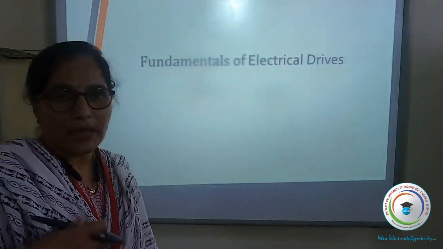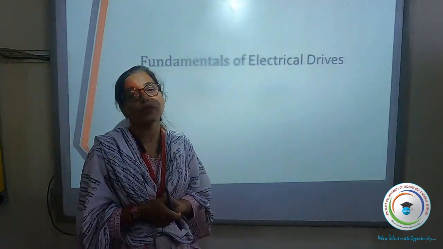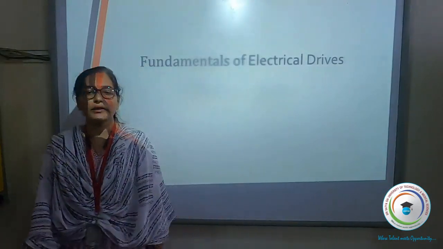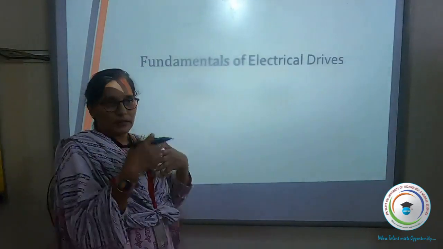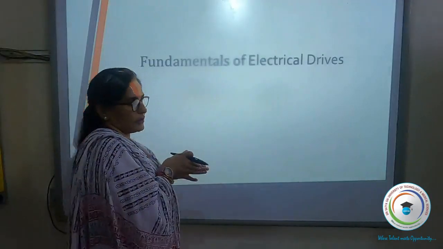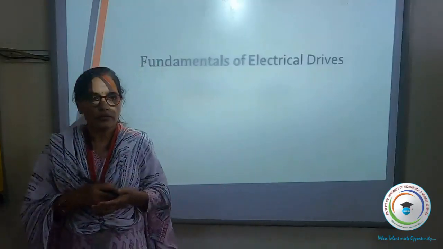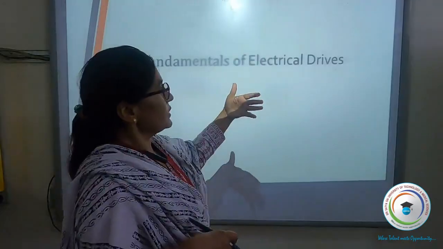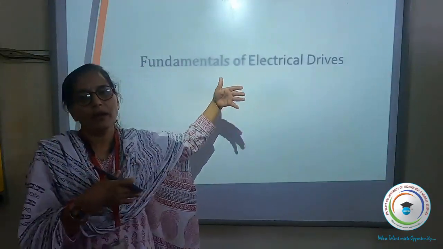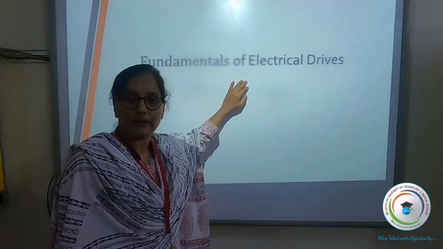So, the system employed for motion control is called a drive system, and on the basis of various prime movers, the drive system can be called an electrical drive system, nuclear drive system, or mechanical drive system, and so on. The system which is using an electrical motor or electrical power as the prime mover can be called an electrical drive system.